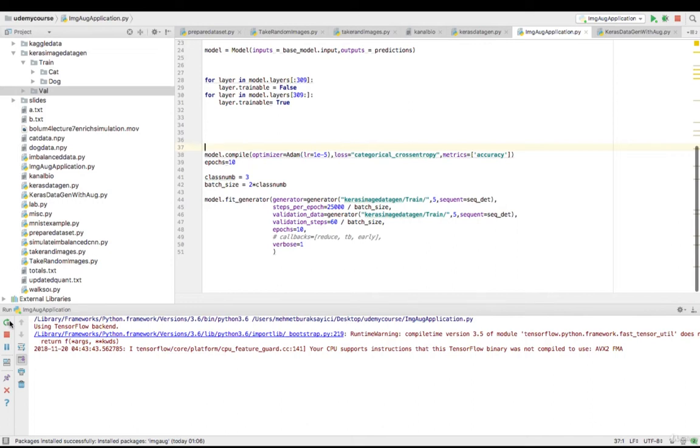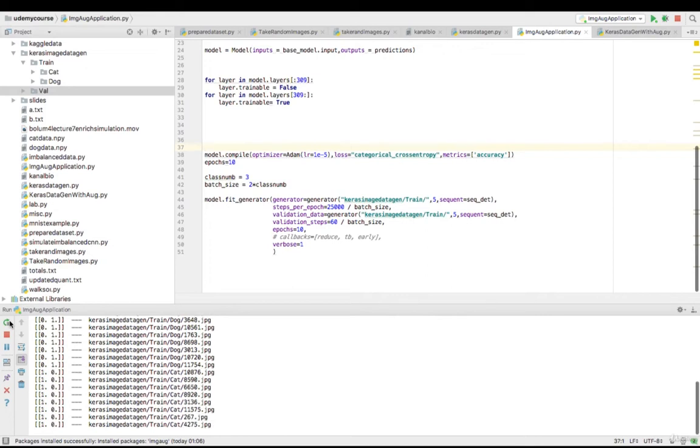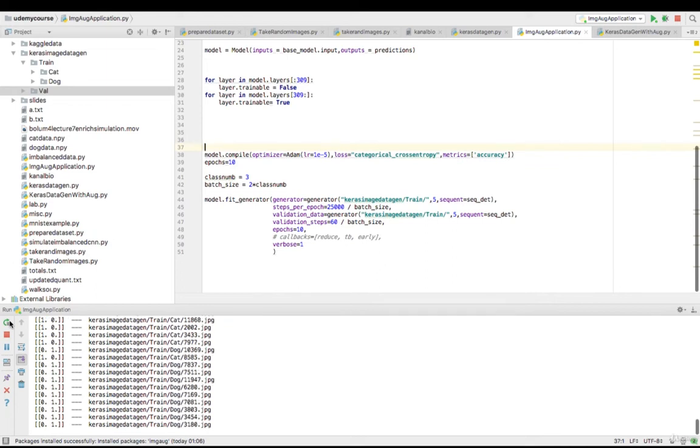You can also improve yourself with practice. I mean, you need to be experienced for learning these kinds of things. This is not a course where I theoretically talk about convolutional neural networks; the aim is practical neural networks, because there are lots of theoretical convolutional neural networks courses on Udemy and also for free. You can search for them online, but this kind of experience you can't find everywhere. And this is the reason that I created this course, because I know that there are lots of theoretical courses.